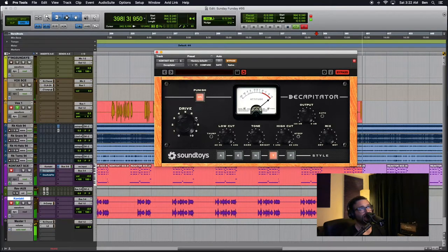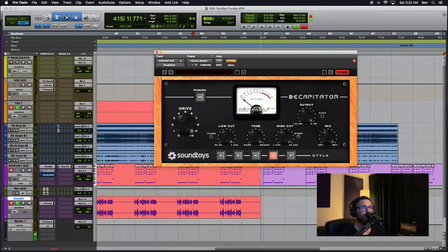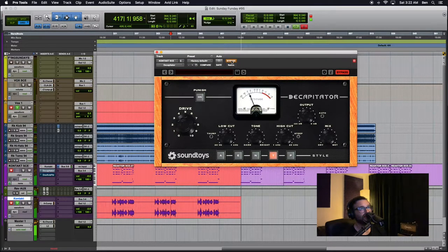Let's see what the Decapitator sounds like. I like it. No, it's still not on. Yeah, it's not on yet. It never turned on yet. Now it's on. Let's see what it sounds like. Let this MIDI part start back over right now. Alright. No Decapitator. Let's hear what it sounds like with it. It's a little hot. I'll turn the output down a little bit. I like it.